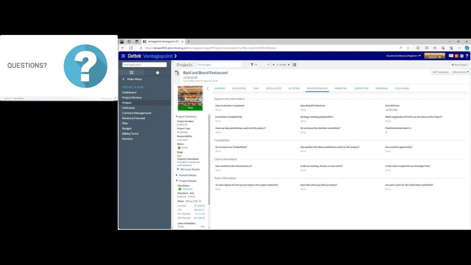I believe so. Nidra, do you know for sure? I believe that it's going to be based on your specific role. Yeah, I agree. I think they'll see the same thing on their dashboard that they see in timesheets. So if they only see their group or a certain number of groups, that's all they'll be able to see in the dashboard.